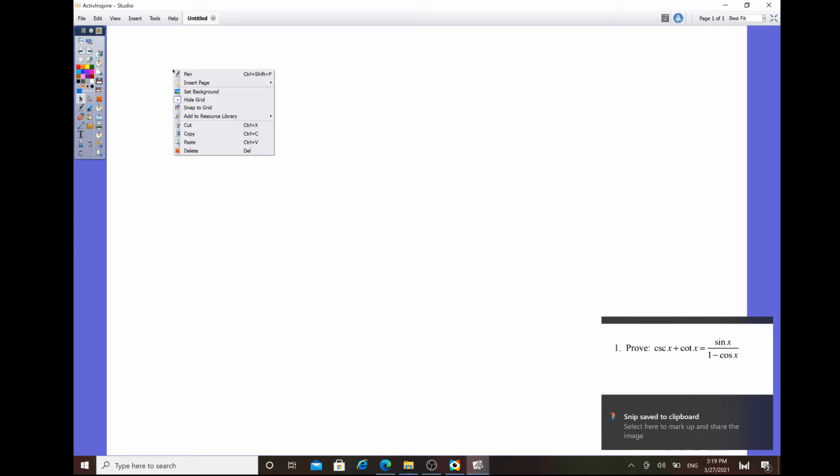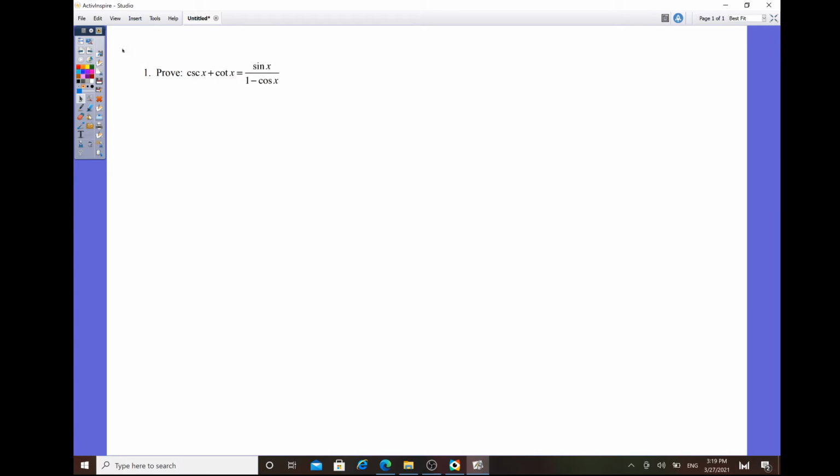Okay, so anytime that you want to prove an identity, if you don't see any Pythagorean identity or any special identity you can apply, that means you want to rewrite it in terms of sine and cosine for tangent, cotangent, secant and cosecant. Well, for this one, obviously the right hand side is the simplest form. So the only thing that we need to verify is the left hand side. So first thing that you want to do, rewrite it. So rewrite this one as 1 over sine of x plus cotangent, cosine over sine.